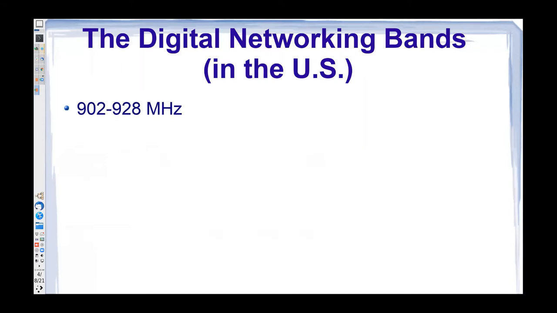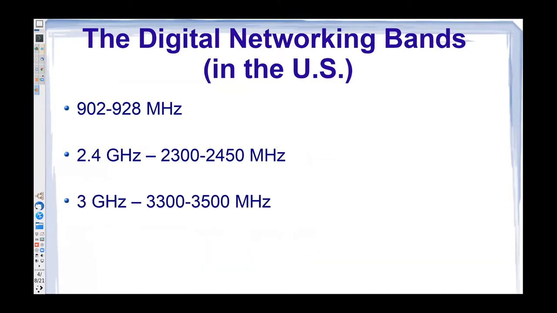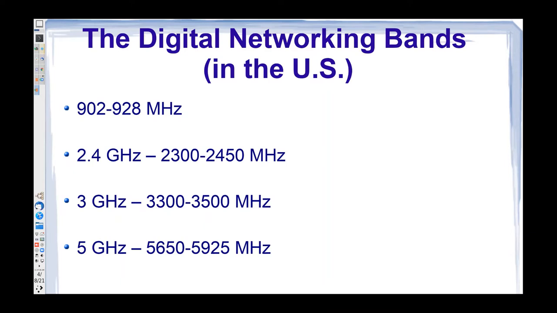The ham bands that allow digital networking that AREDN supports in the US are 900 MHz, 2.4 GHz, 3 GHz, and 5 GHz. On 900 MHz, we only have one 5 MHz wide channel and we're secondary with ISM — every smart gas meter, water meter, and electrical meter is there, so it's quite noisy. It's not used much in suburban areas. Some rural areas do use it, but the gear is relatively expensive, and you could get better performance with a 5 GHz link nowadays.